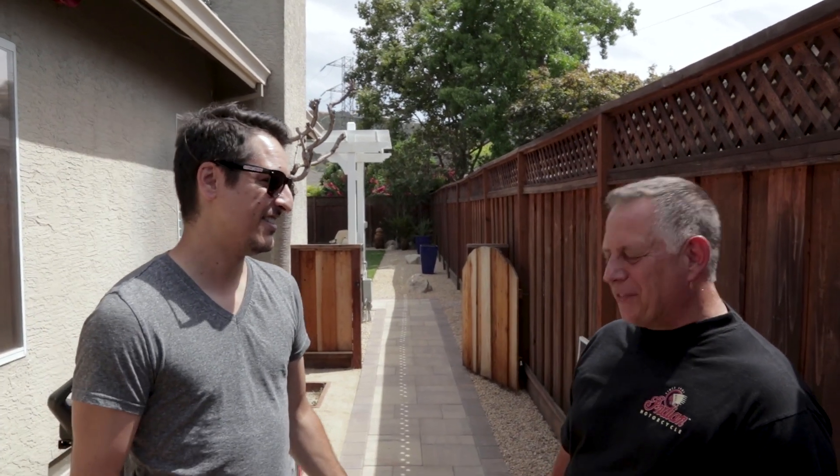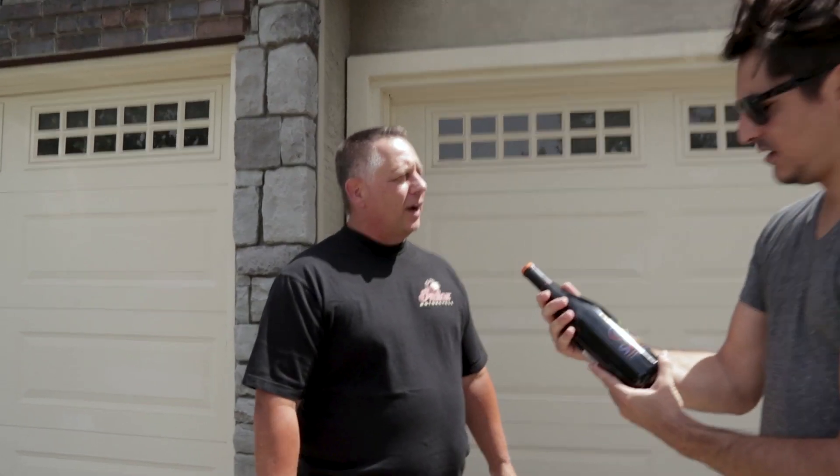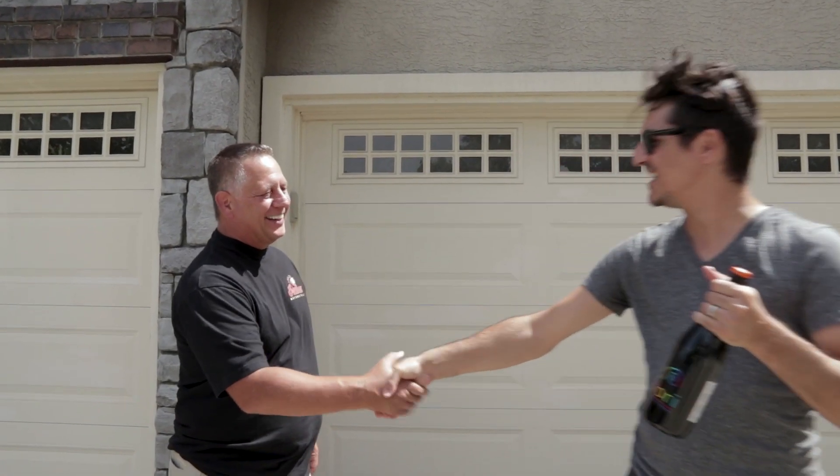He mentioned finding a local nursery but everything was overpriced with very little selection. A five-gallon barrel cactus was over a hundred dollars — can you believe that? Budget Plants saved him money. Big shout out and thank you to Mitch and Kelly — they're part of a wine club and came out with a bottle of petite sirah for us. What a gentleman and a scholar. They're noted for their red wines. All right, take care!